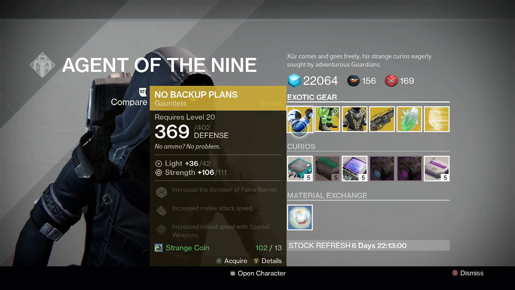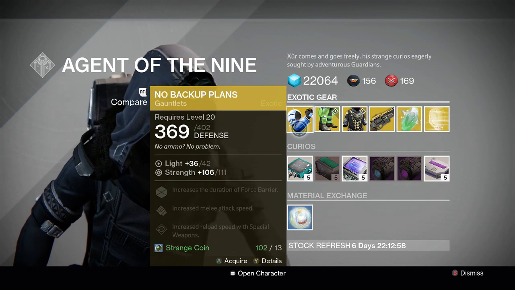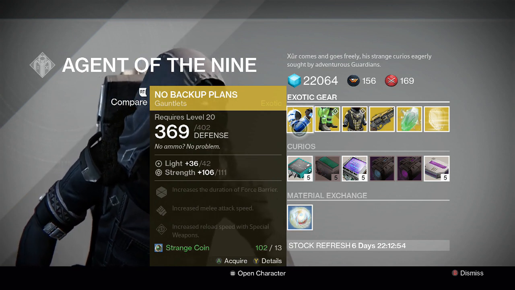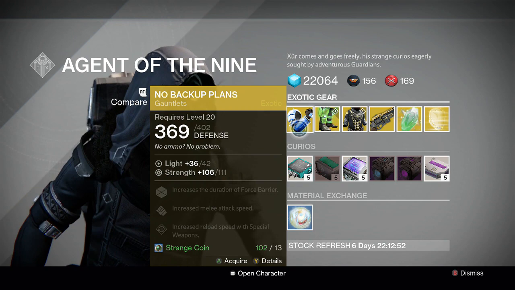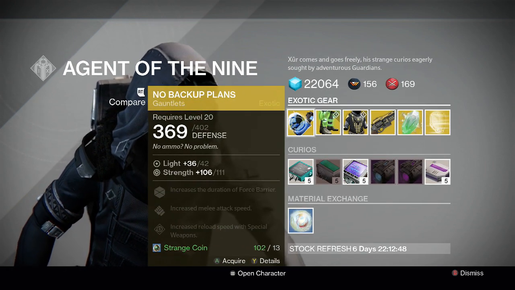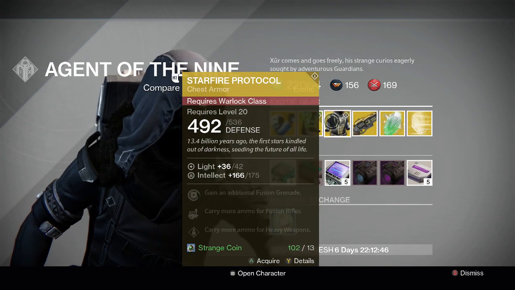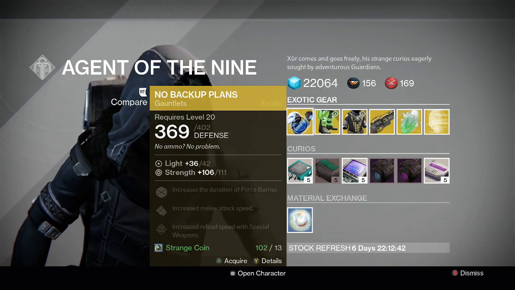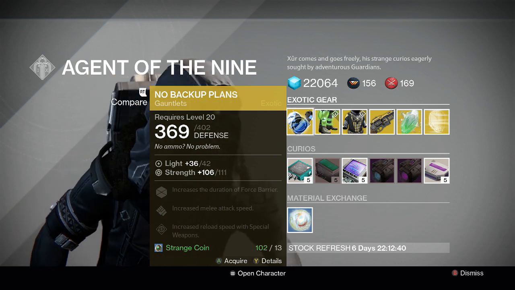For the Titan, we have the No Backup Plan Gauntlets. Increase the duration of Force Barrier, increase melee attack speed, and increase reload speed with special weapons. An average gauntlet, but if you want to buy it, you can go ahead and do so. All of them are scaled up to the new light level of 34, so that's always good if you want to pick any of them up.